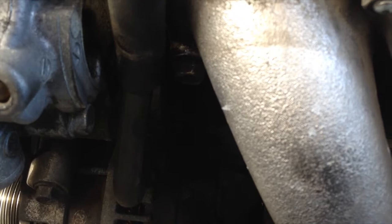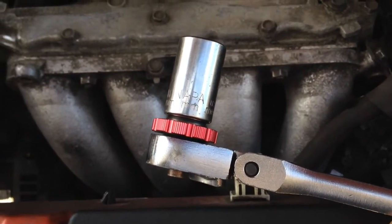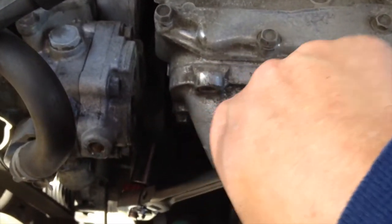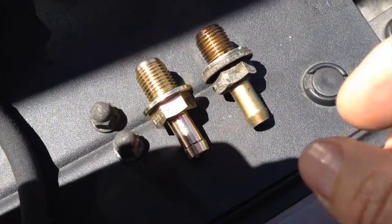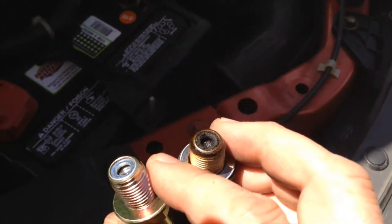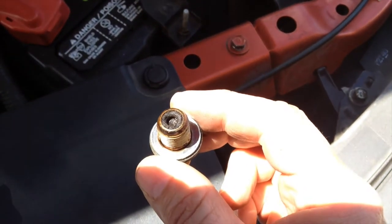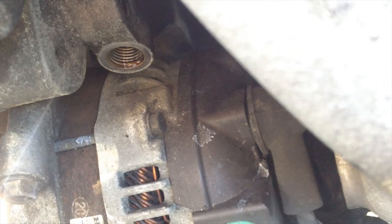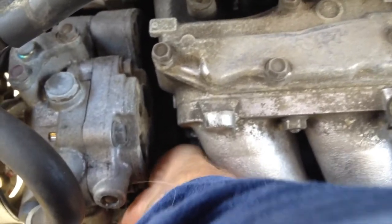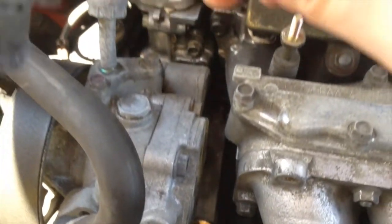So we'll just take this off with needle nose pliers. All right, you just squeeze there with the needle nose and then just pull the hose off. So this is a 17 millimeter. This will fit right down on there. Okay, here's the old one compared to the new one. And if I shake it, I do hear some stuff, but not near as good as this one. So this one is pretty clogged. So it's right above the alternator in that hole. Okay, we have it screwed in. Now I just put this back on it. And we're good to go.